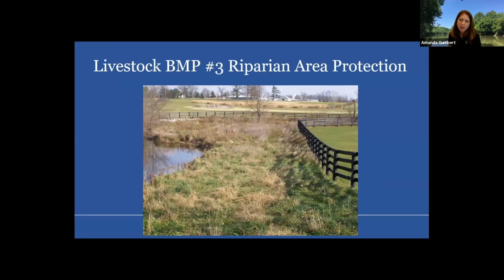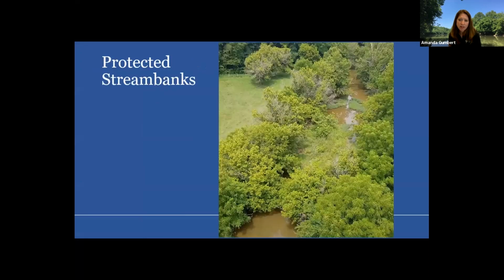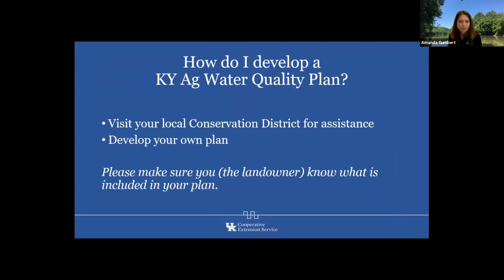One I really like, which is akin to, I guess, the streamside management zones, is in a livestock or a cropping system. We call this riparian area protection. And so this is a nice shot of a livestock pasture that has trees that have been left along the stream banks. And not only are those tree roots holding soil in place along the stream banks, but they're also providing shade to our streams, and that's going to help wildlife populations within our stream systems.